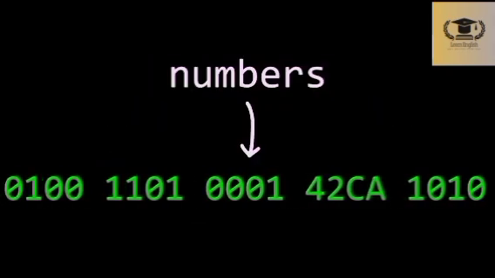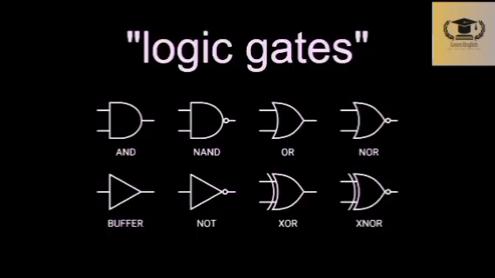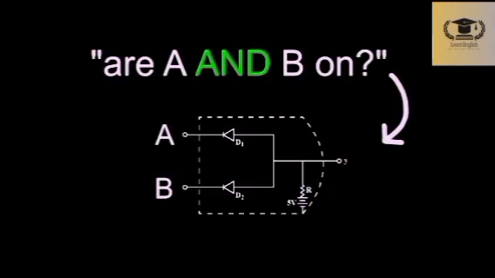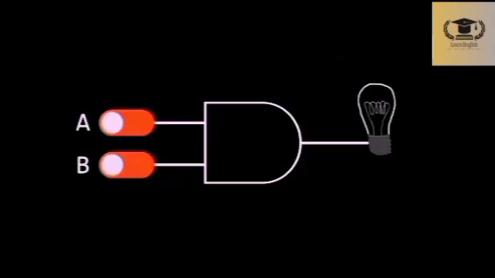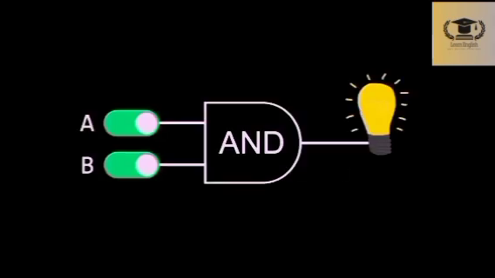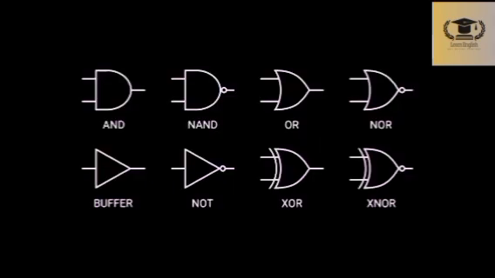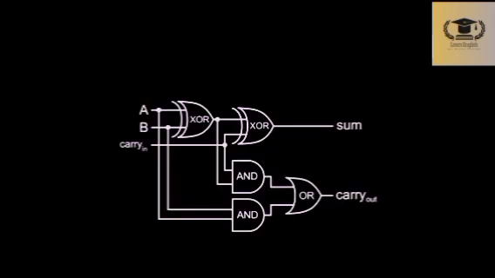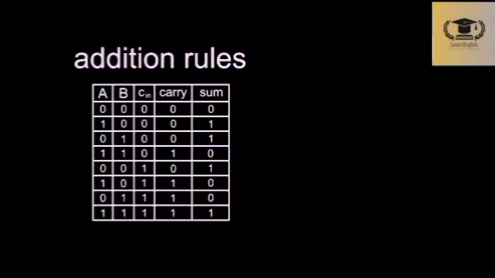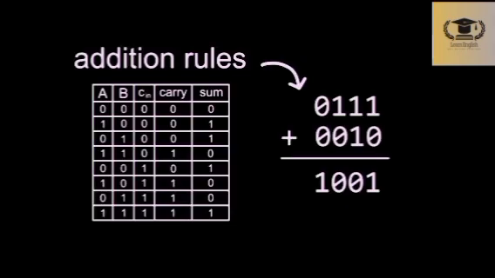Okay, now that we can store numbers, we just need the computers to actually do something with them. Using transistors, you can make logic gates, which are electronic circuits that encapsulate logical statements. You can think of it as a light bulb with 2 switches, where the light only turns on under certain conditions, for example only if A and B are on. By combining logic gates in a clever way, you can build circuits that perform calculations according to Boolean algebra, which is a system formalizing mathematical operations in binary.